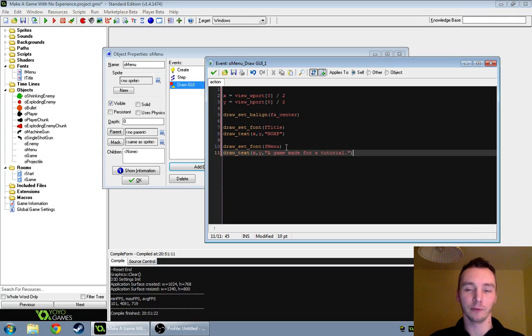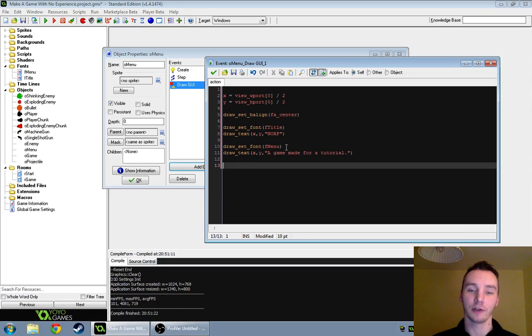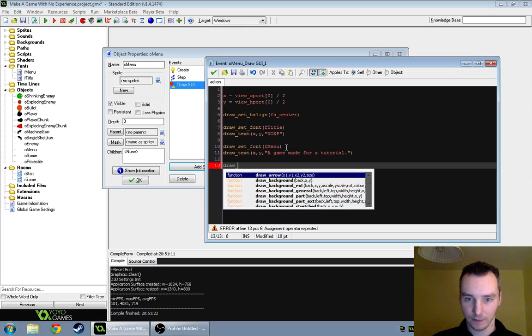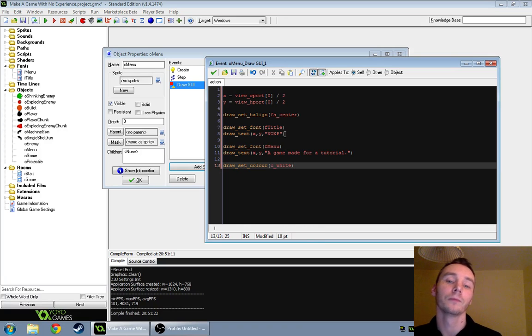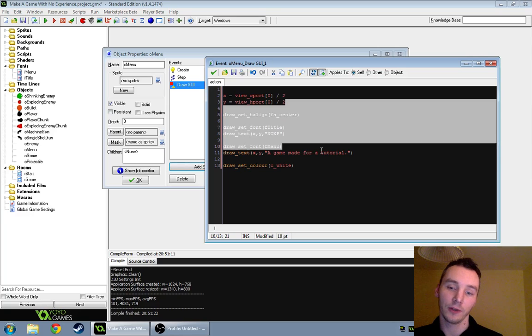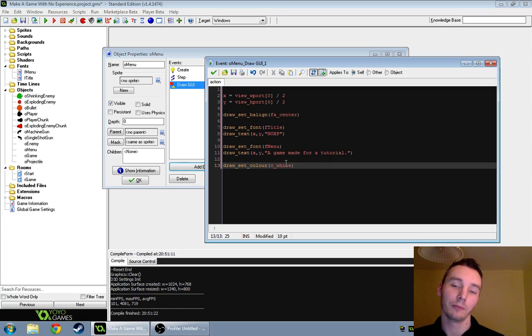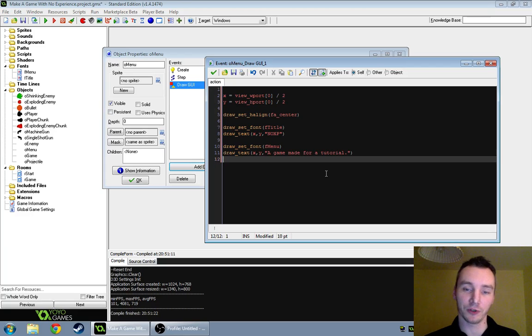For the most part, you can just think of it as, oh, we're just designing a screen. But if you did something like, for example, set draw color white at the end of this, what would happen is, even though that's after all of this, all of it would go white, because we don't set color up here. So we set it at the end of one frame, and the next frame we're still in white mode, so we'll draw everything in white mode unless told otherwise. That's one thing you have to watch out for.